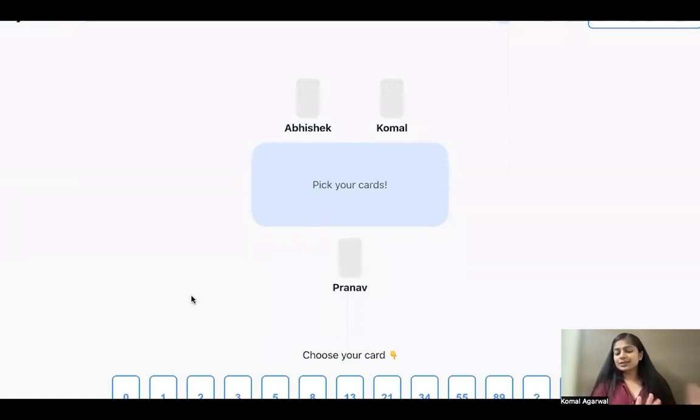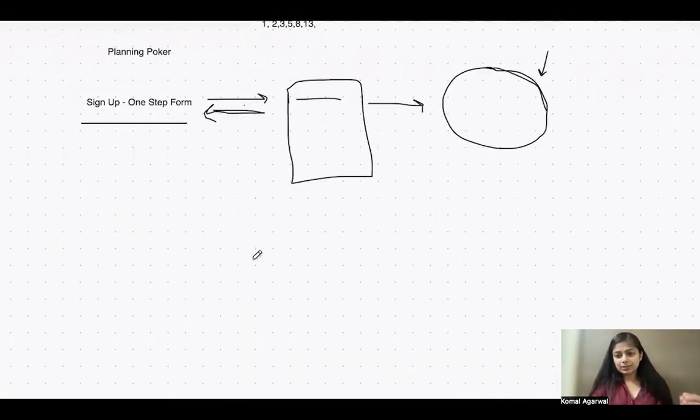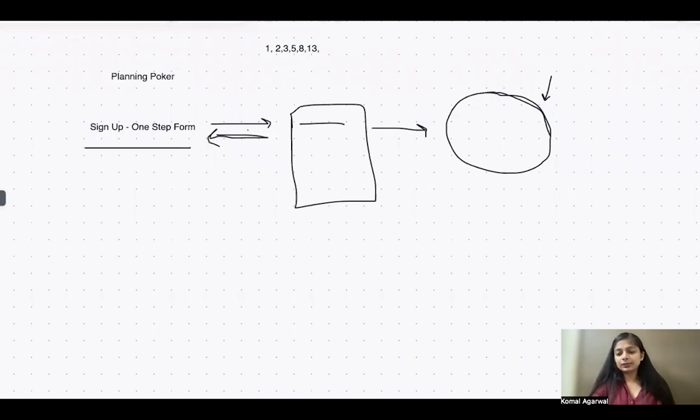So let's all three do the voting. I'm talking about the sign up functionality with a one-step form that would have first name, last name, email ID, and password field. Nothing else, and then a create now button. Once the user clicks on the create now button, their account would be created. Basic validations would be available on the email field and the password field. Now it is the individual team's preference how they internally map these story points.